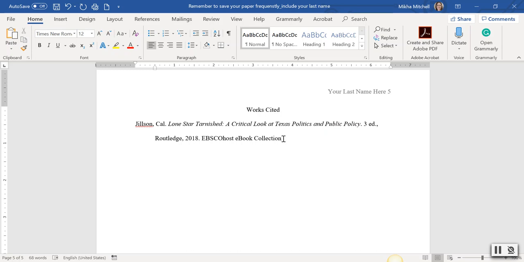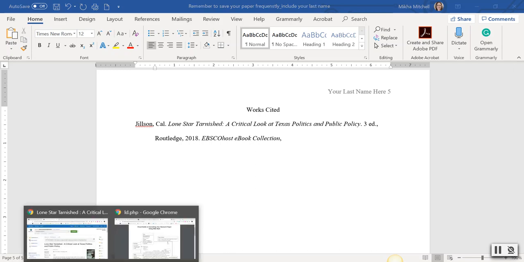Now, this is a database, right? So it's another container. It's something that's housing smaller bits and pieces. And in this circumstance, it's the ebook itself. So we're going to italicize that. And I like to say it's the Leaning Tower of Pisa sort of thing, where it's kind of still keeping everything afloat. So the other piece of information for this particular container is just the location.